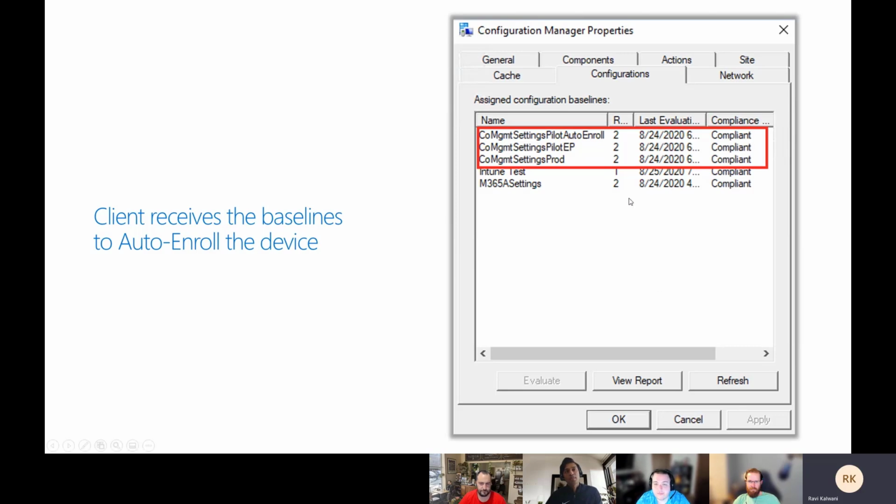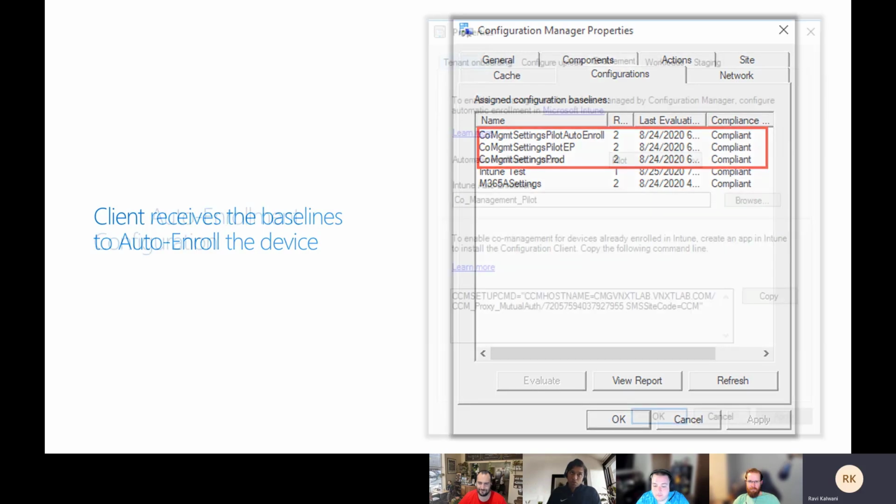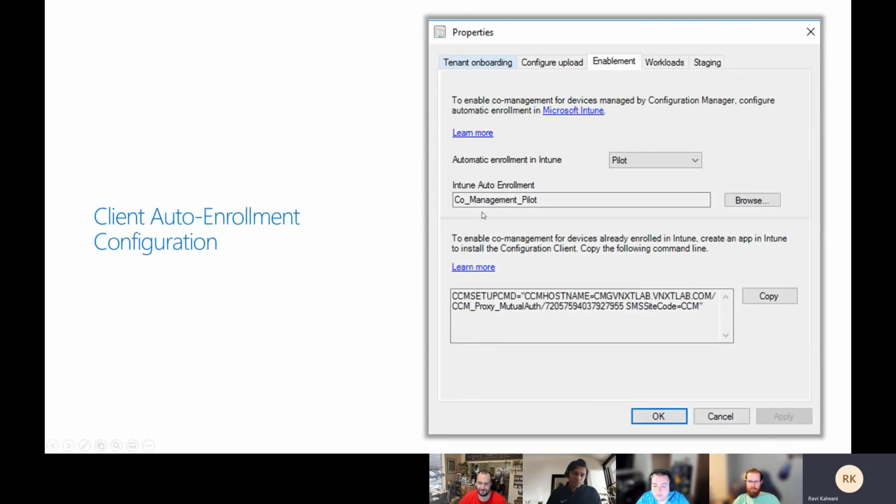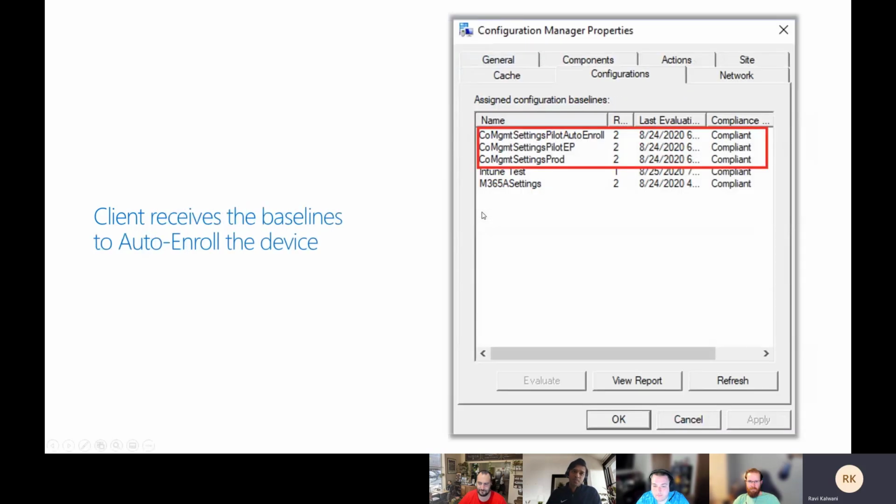Now, there is one more thing I want to bring up that I've found. The large customer I was working with, based in Sydney, enabled auto-enrollment only for a subset of devices, probably about 40 or so. And I got a call the very next day that they actually have 700,000 devices altogether, and all 700,000 devices had received this co-management baseline. They really freaked out.